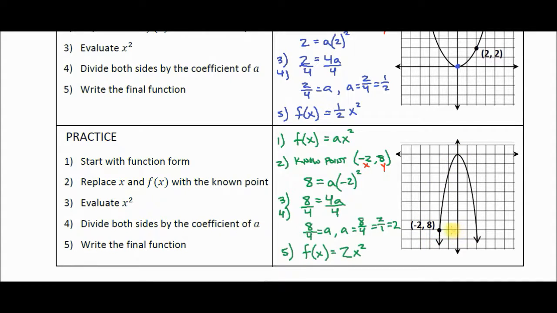So again, the trick here is to see that we're taking the value that we know on the graph, this 1 point, and we know the vertex is at 0, 0, and we're able now to figure out what was the function that actually created that particular parabola.